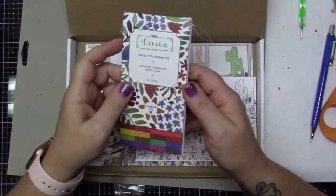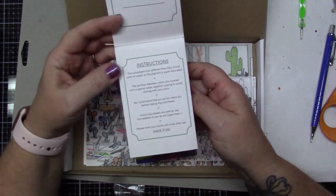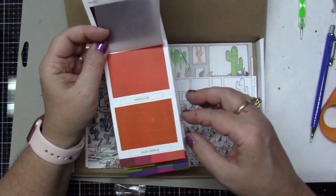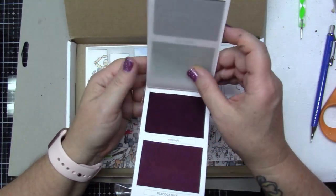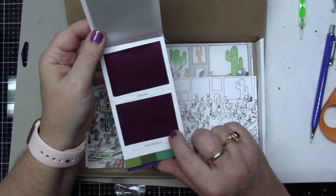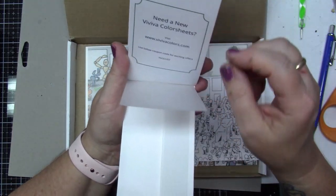But I was just geeking out so hard, and I don't think y'all wanted to hear me geek out as much as I did. But I was geeking because I have really wanted to try these. I've seen them, and I want to try them, but I was scared to try them because I don't really know. Oh my gosh, this has got a sheen on it, and this is saying it's peacock blue. Oh my God, I'm definitely going to be swatching this.